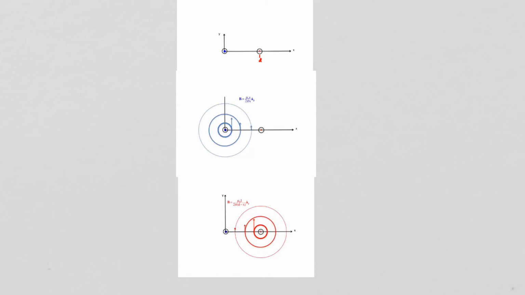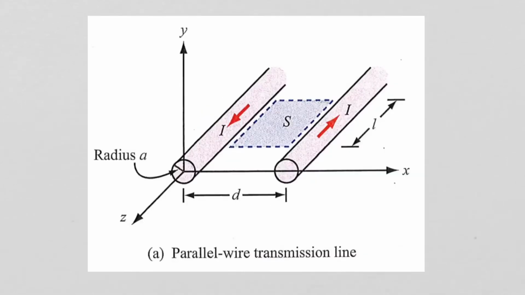We can get the total flux by finding the flux between the 2 wires, and if we find the flux just for one wire, all we have to do is double that result to get the contributions from both wires. So let's take this surface between the 2 wires and figure out how much magnetic flux is going through it. And the length in the z direction will be L. Our differential surface element will be dx times dz, and it will be in the a sub y direction.